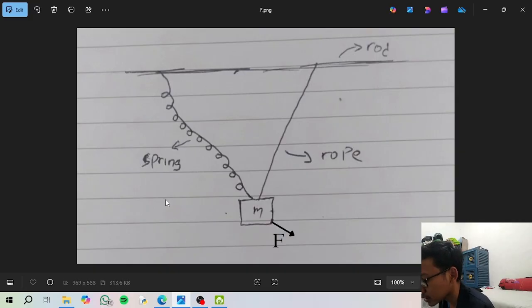So the spring is oscillating, and there's a tension in the rope, so this rope makes the mass move in a circular area. So it moves from here, here, here, and here, like that. So the mass doesn't go anywhere else. For a better visualization, I will play how the mass is moving in a video.